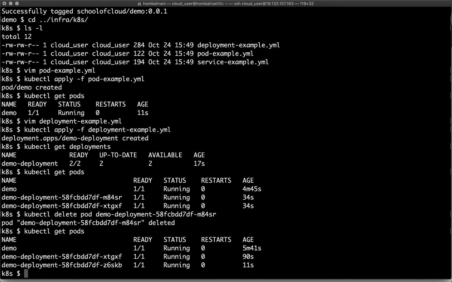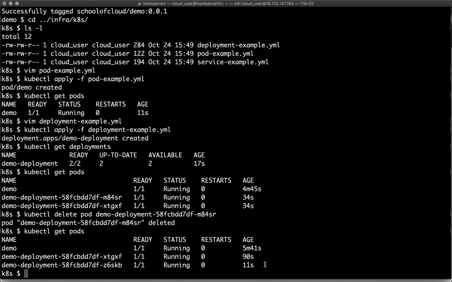And you probably won't realize this on the audio podcast, but if you're looking on the video, you can see the two IDs now for the pods are different to the ones before. So it's very fast, and the time also tells you, if you look at the age of the pods, you'll see that one pod is 90 seconds, which was when we first created the pod through the deployment, but underneath there's a new pod that says 11 seconds. So even though we deleted one pod manually, the deployment created a second pod for us. So this shows the power of deployments.